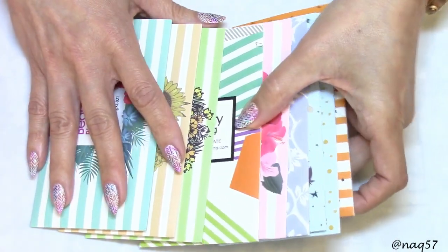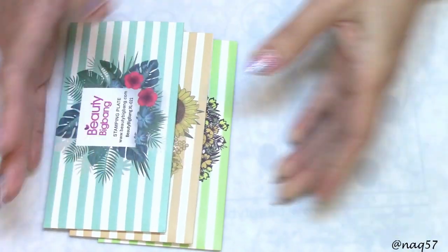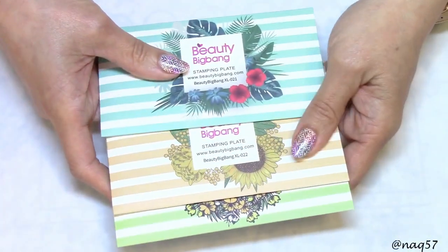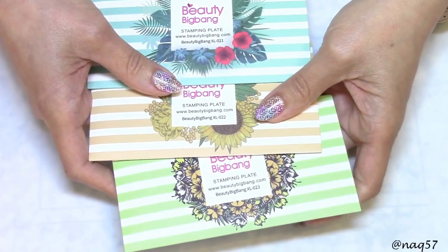Okay, so there's 9 of them. Let's break it up into 3. The first 3 that I'm going to show are going to be 21, 22, and 23.